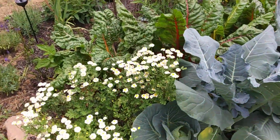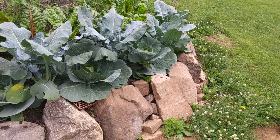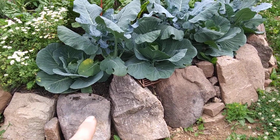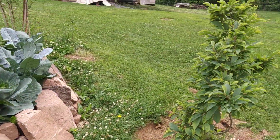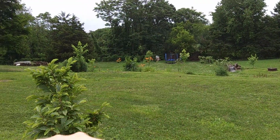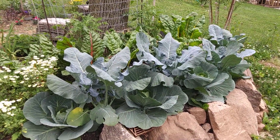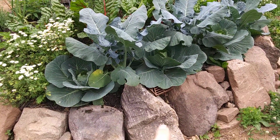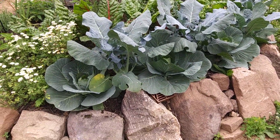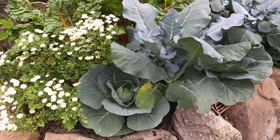Then over in this garden, which also, let me stand back and show you, I built, this was the hardest rock wall. I had my son help me, and we had to get these big rocks from all the way down below that trampoline in the woods. And we had to do it by hand. So we used a hand truck, and we would put about 2 of these on the hand truck and bring them up halfway through the hill, take a break, and then finish our journey up the hill. So he was a big help for that.